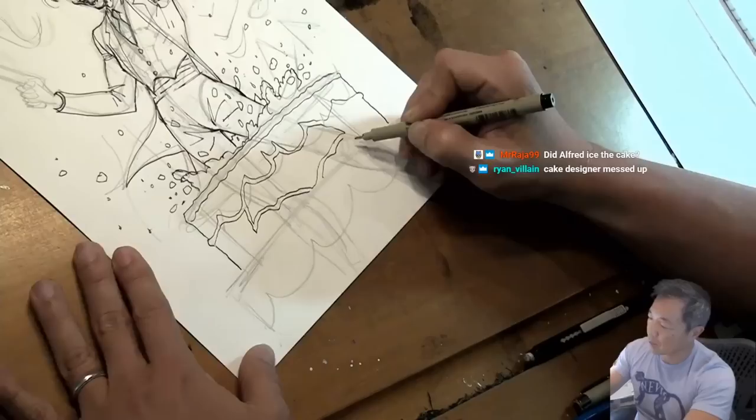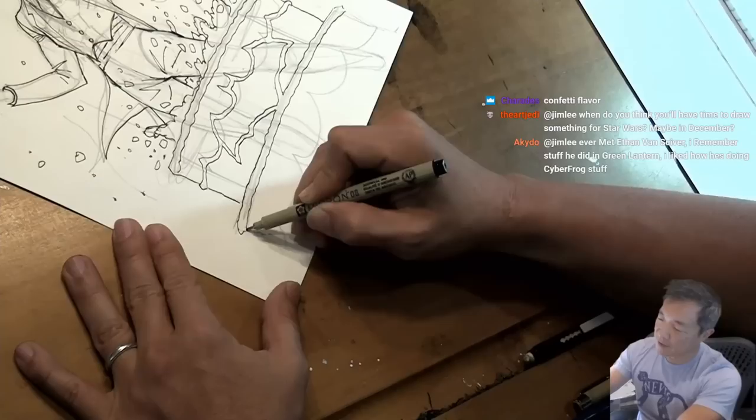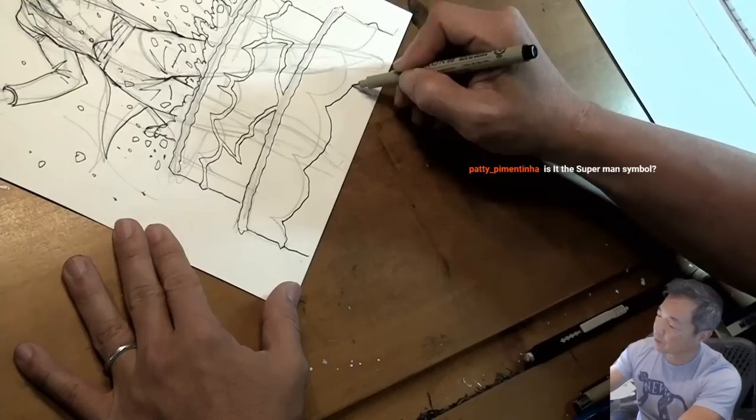Here's the bottom layer. See how I kind of left that open because I knew the icing would be there, although I don't know if that even works. Notch, notch. Okay.